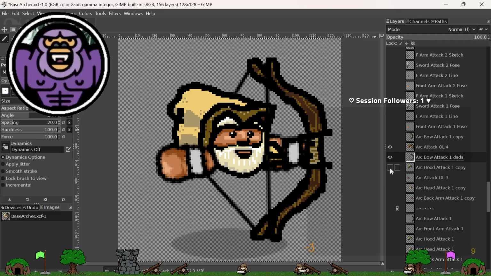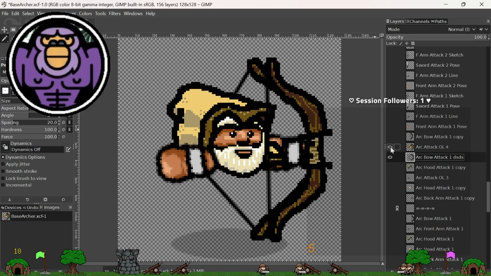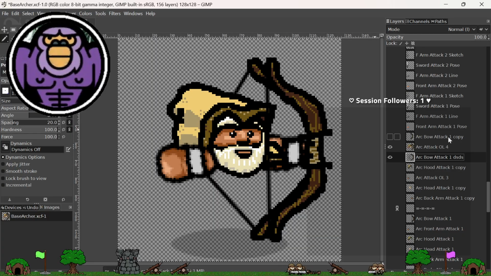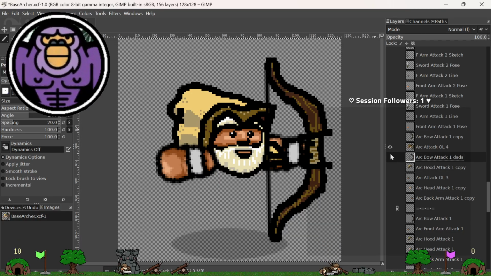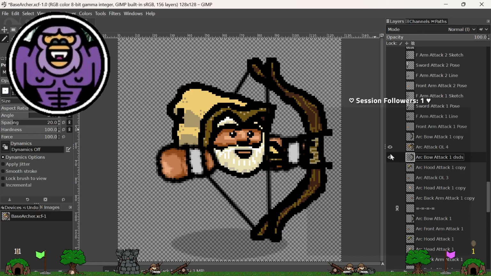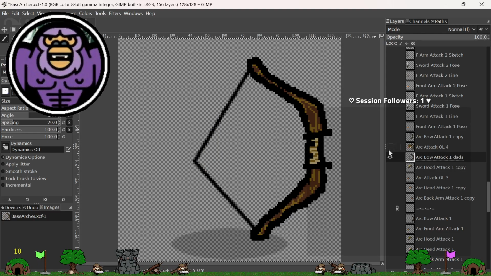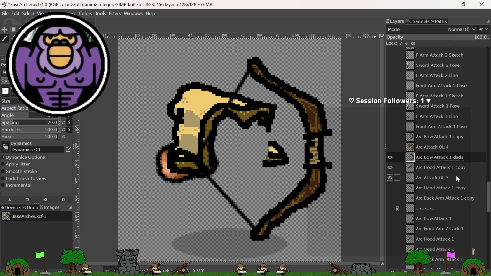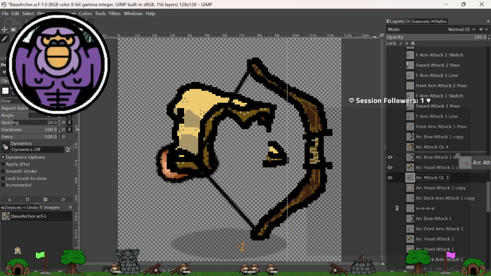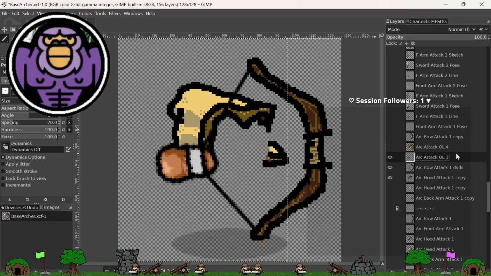So, that's what it is when it's shot in frame 4. This is what it is before that. And I need to have the other layers. This needs to be on top.